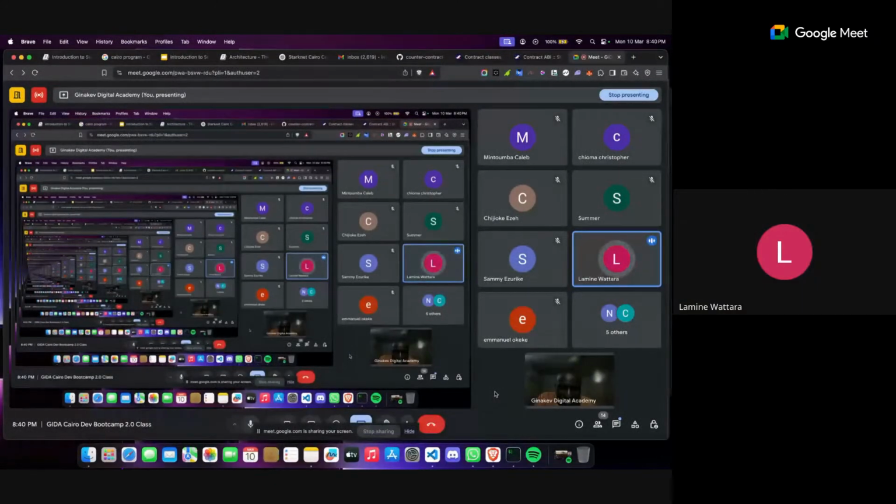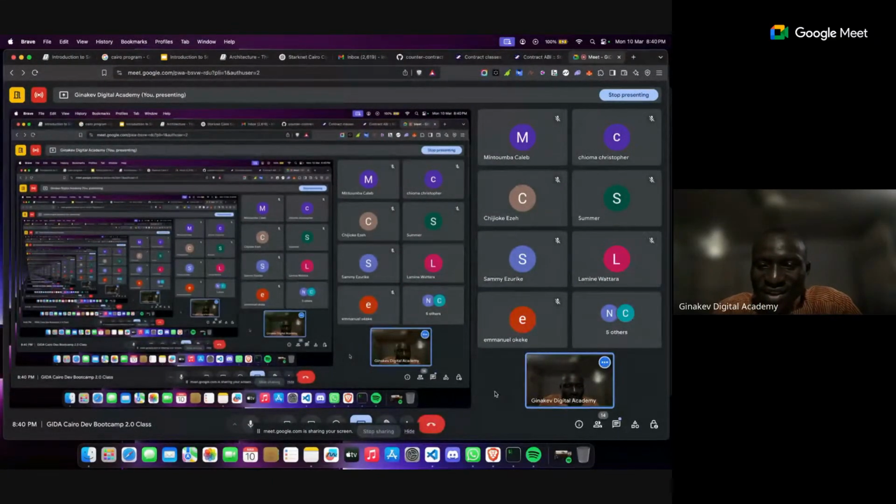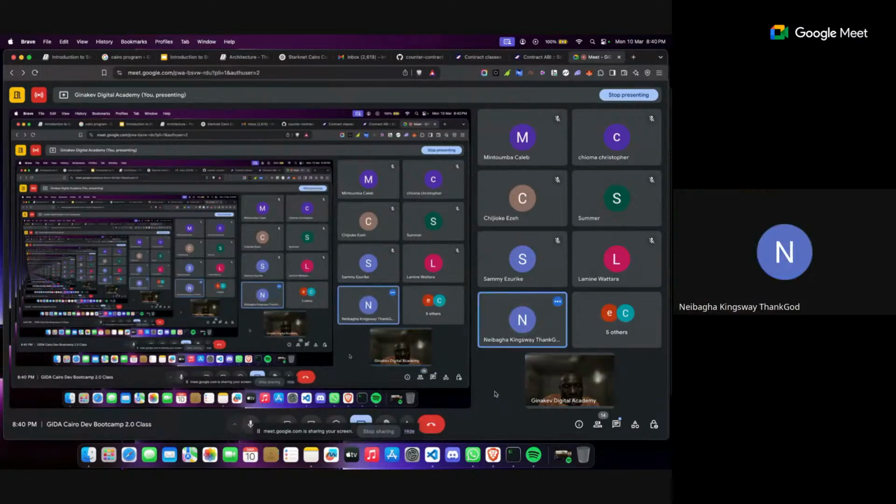Okay. A contract is a piece of code that runs on chain and that performs specific actions based on particular inputs. Beautiful. Okay, so a contract is a, what is this called?